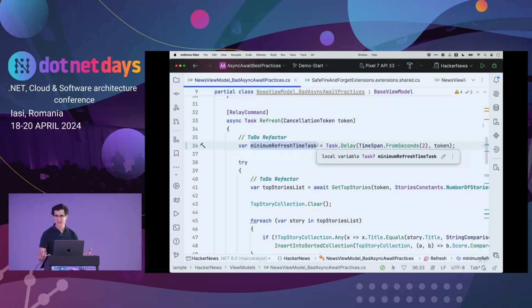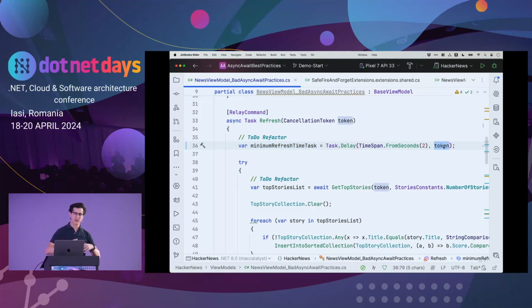So in mobile apps, it's super common to do this, where we set a minimum time of usually 1.5 to 2 seconds so that they can see that spinning indicator. And so later down, when this method's done, I'll await this task later to make sure that that spinning indicator is displayed for at least 2 seconds, to let the user know that we acknowledge their pull to refresh.